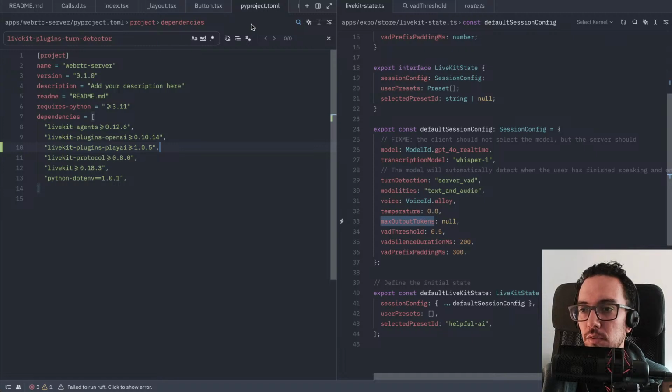So it's connecting to OpenAI. Why? Did I forget to?